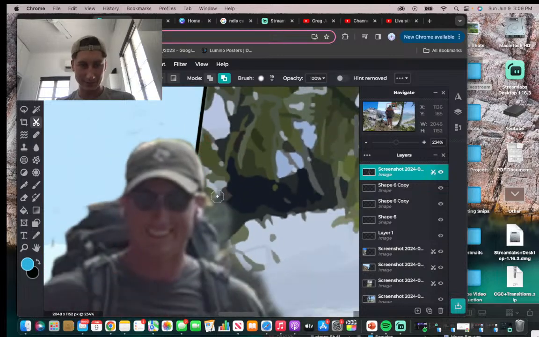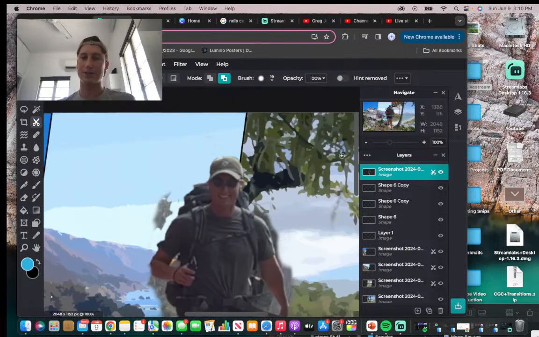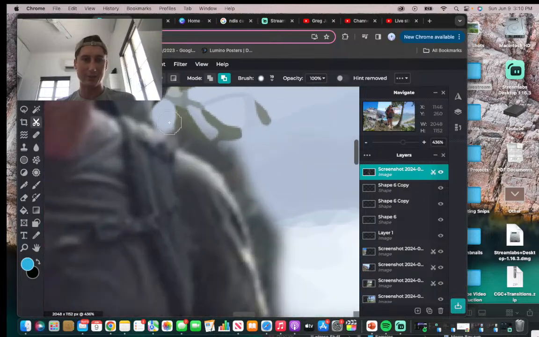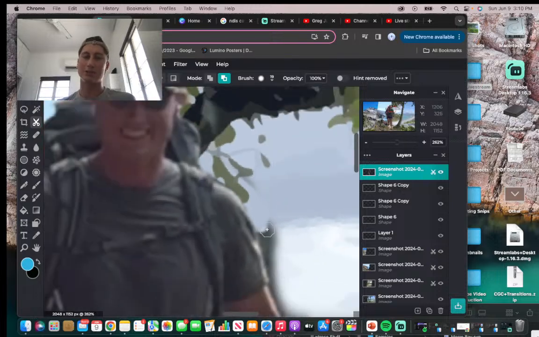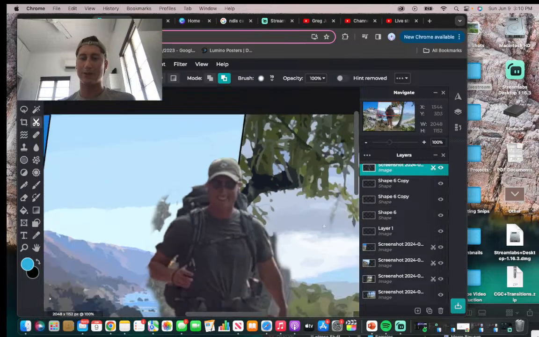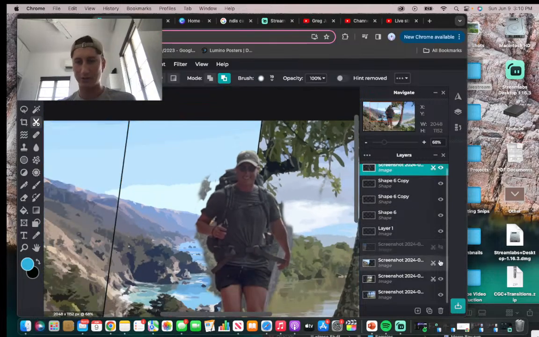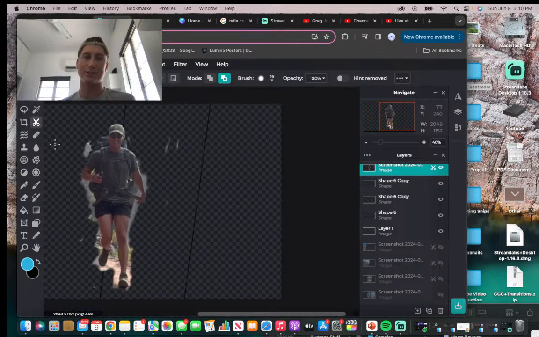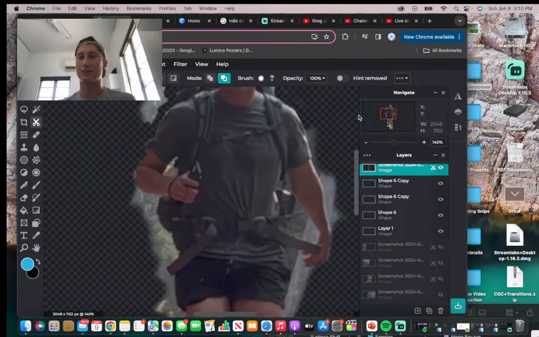I can't even tell where this starts. And that's the annoying thing too. Sometimes it's just really hard to tell where the actual subject is and where the background is. And a good way to make it stand out is you can adjust the transparency, or what I could do as well is just click the actual visibility of these, and then it's really clear what the actual subject is.